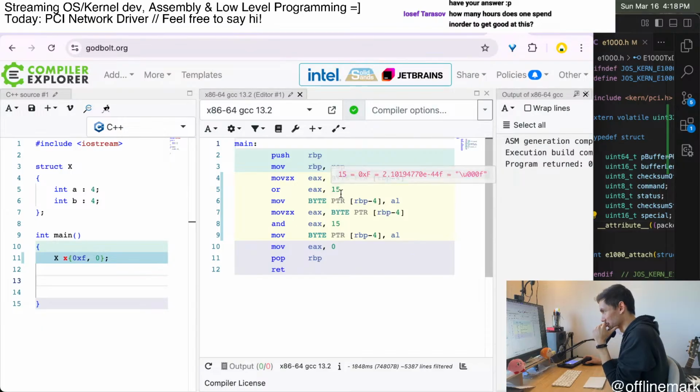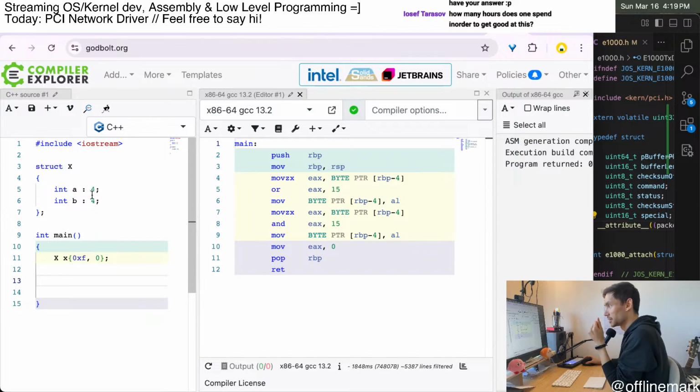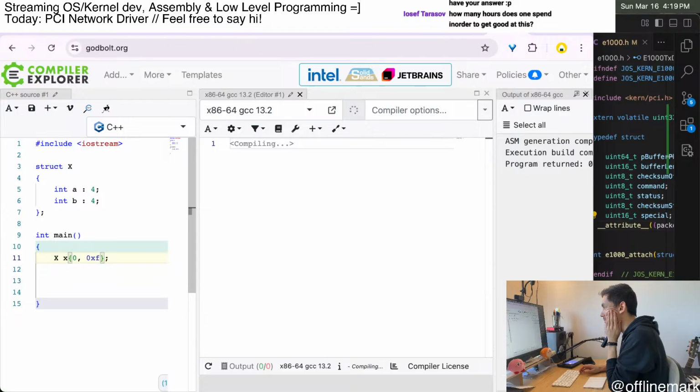But yeah, it is just ORing in 15 into EAX. So I'm going to take this to mean that yeah, the first ones are the least significant. And if I change this, we should see something different, maybe some shifting.